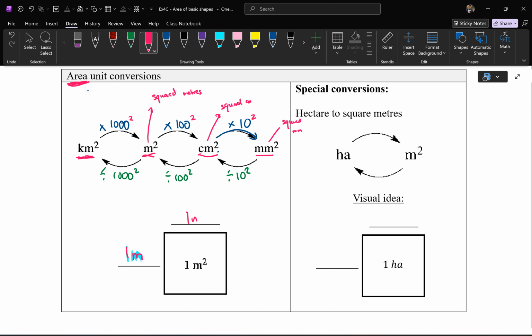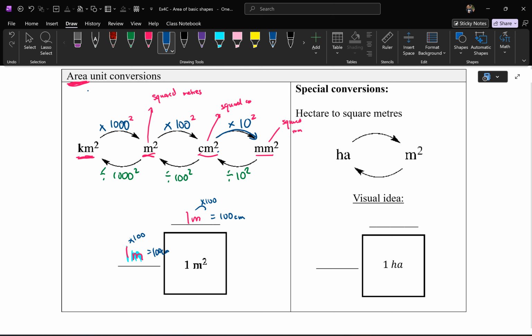So if this is 1 meter by 1 meter, can you see why that's 1 dimension? This is 1 dimension. But if you're looking for the area, you have to convert these two as well. So if you want to convert from square meters to centimeters, yes, you were right. It's times 100. But do you notice here, 1 meter, if you times this by 100 to convert it to centimeters, that's 100 centimeters here. You times by 100 once. But then you're going to do the same thing for this one. You're going to convert this to centimeters as well. Can you see why 100 centimeters times 100 centimeters, you actually ended up timesing 100 twice. That's why it's times 100 squared. Because that's what you do.